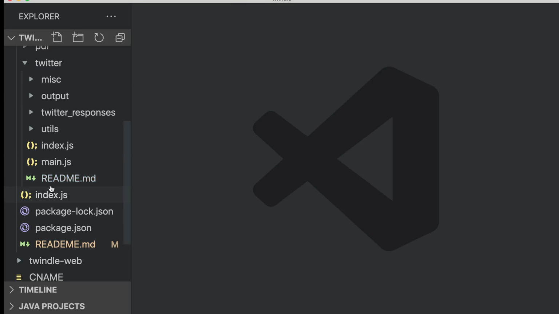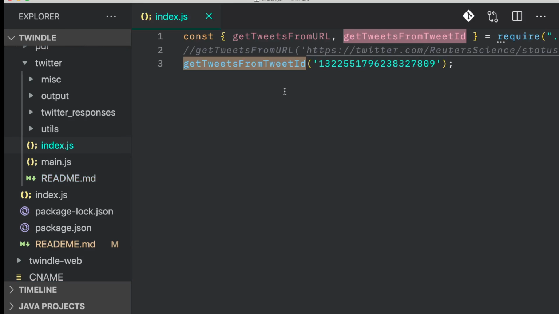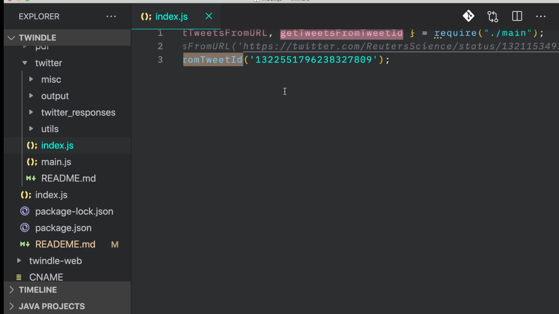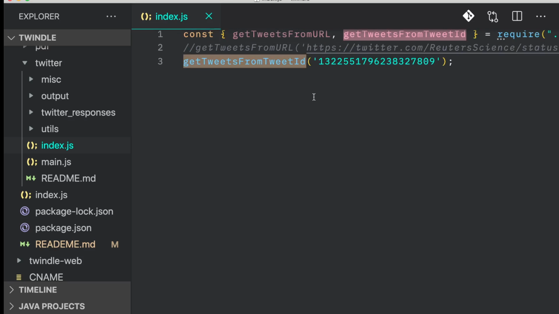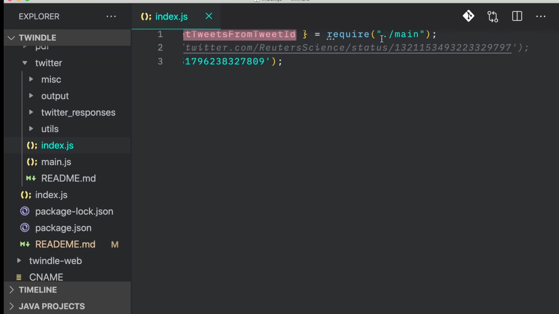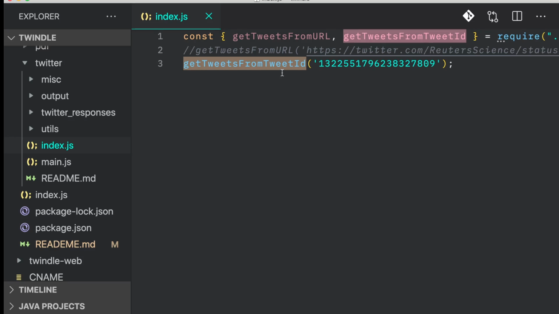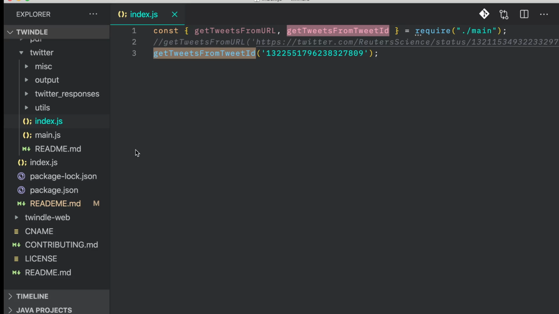Okay, now once you call this index.js, this is the starting point, right? Yeah. So here you are importing these two things from main. Previously there was only one function which would just get the tweet URL and extract the tweet ID and screen name. Now I have a separate function which we can directly pass the tweet ID.